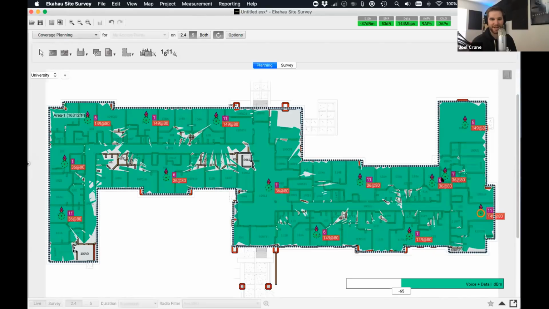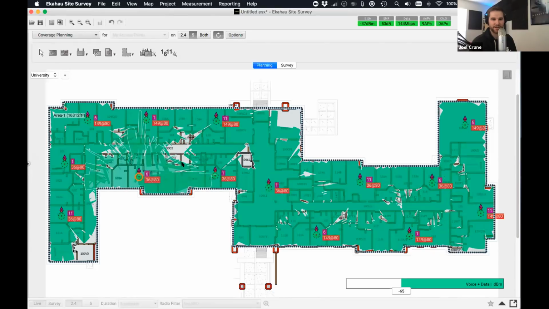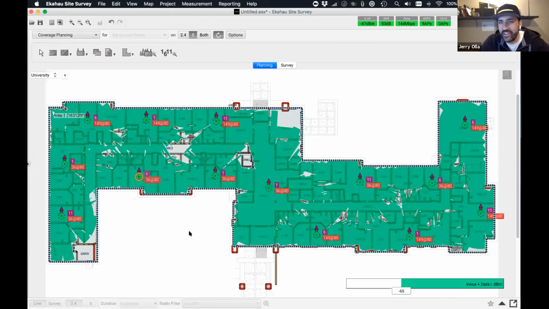You know what? We actually might. Well, no, I'm going to move 1 AP over here. I was almost thinking that we might be able to get rid of an AP, but I decided we won't skimp out here. We already paid for it, we might as well use them.